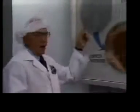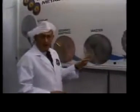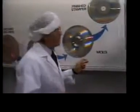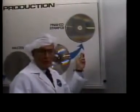The next process in video disc production creates a stamper for the pressing of finished video discs. First, our recorded copper is used as a form for making what is called a master. Then a mother or mold is formed from the master. And finally, the stamper for the press is formed from the mold.